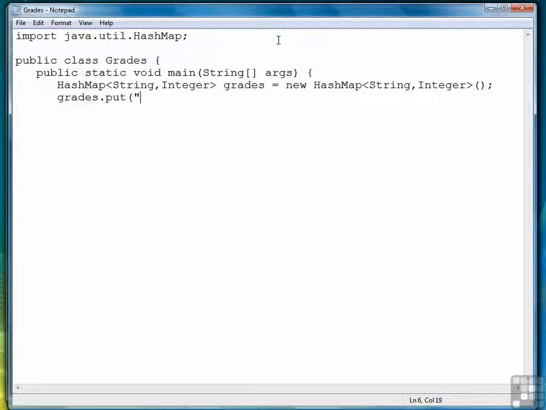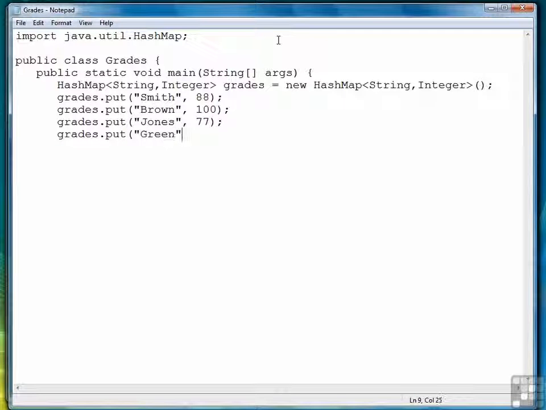To add name-grade pairs, we use the put method. We'll put a few grades in here. We'll do one more. To retrieve a grade, we use the get method with a key.